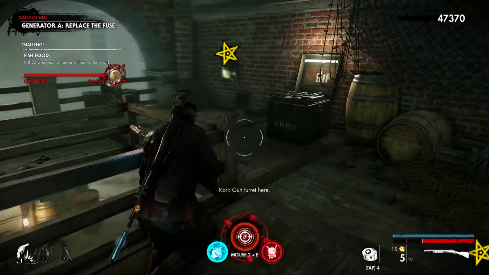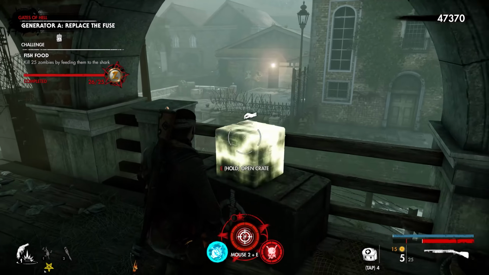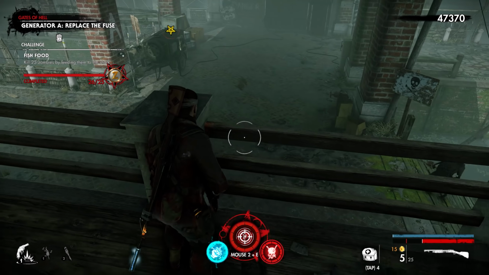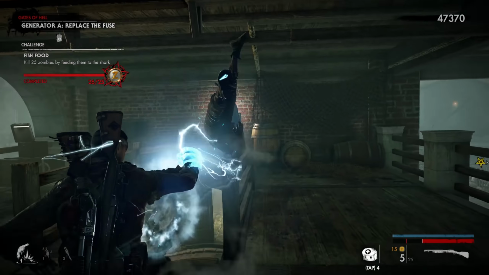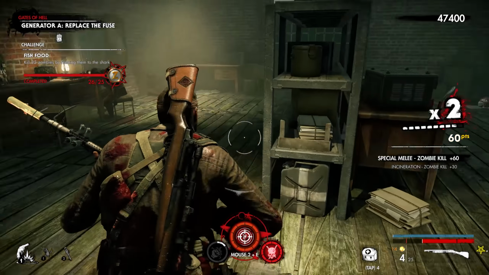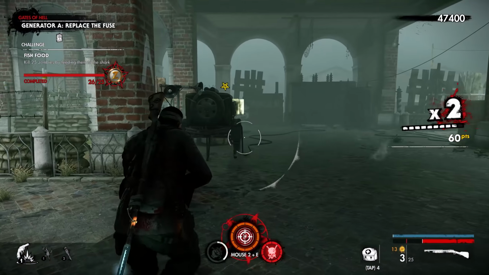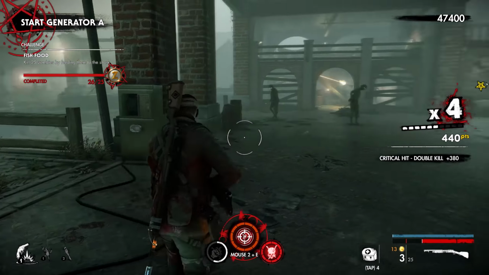Gun turret here. Is that another? No, it was an artillery flare, it's not. So we've got a turret there. Generator there. But where the hell is the collectible then? The upgrade kit. Hmm. Feel like I've looked everywhere. Right, let's just get this started. We've got a couple of upgrade kits anyway. It's not doing too bad.